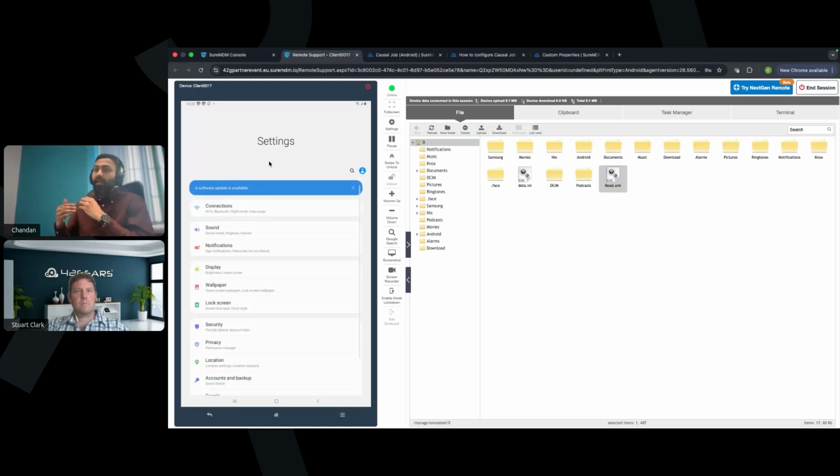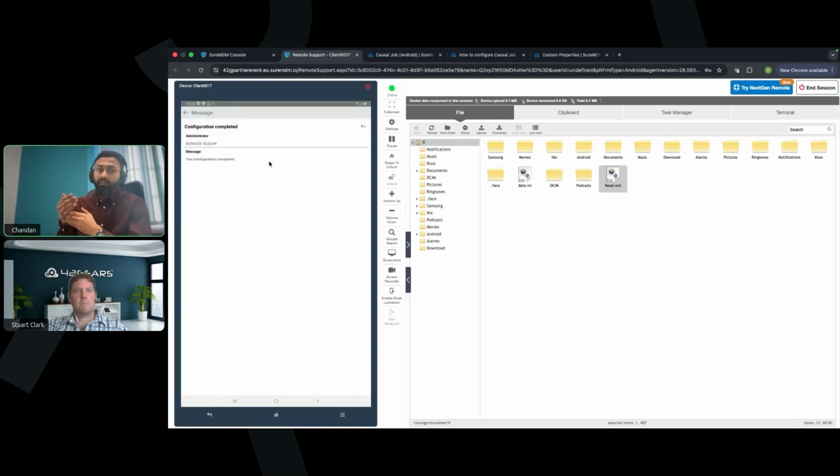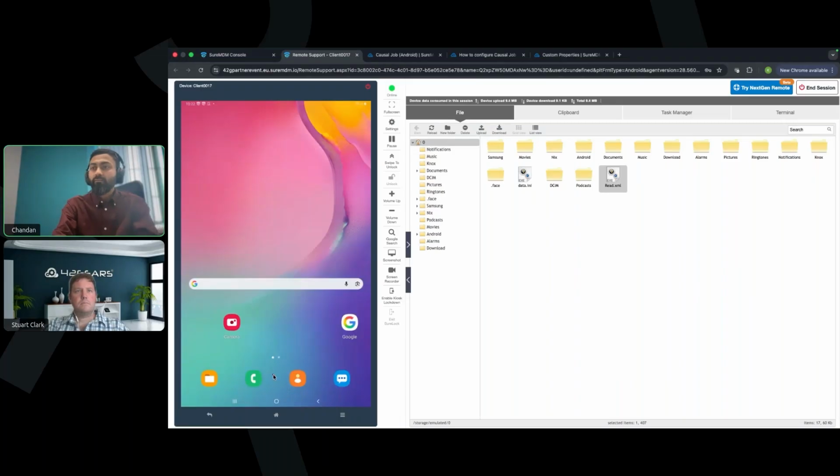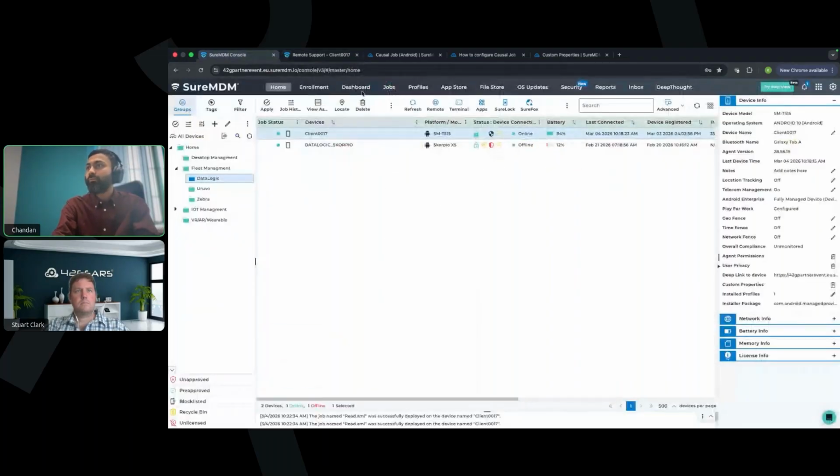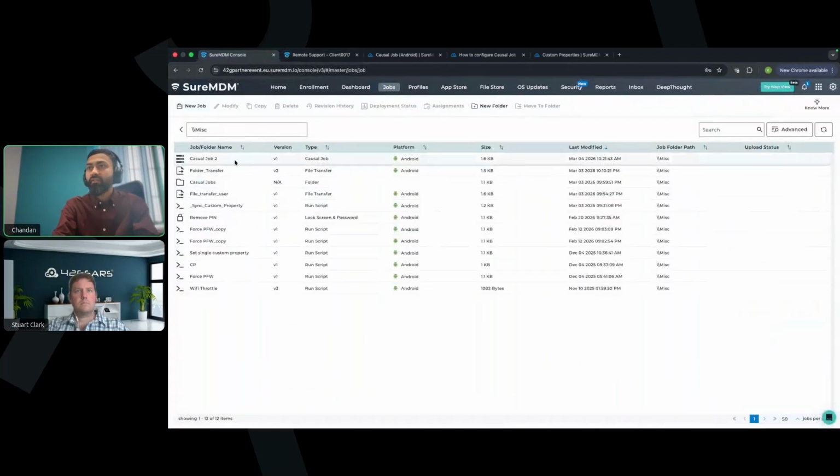See, now I did not reapply anything. I just moved the device to a particular group, and as soon as this job initiated, I had a few predefined policies in here.